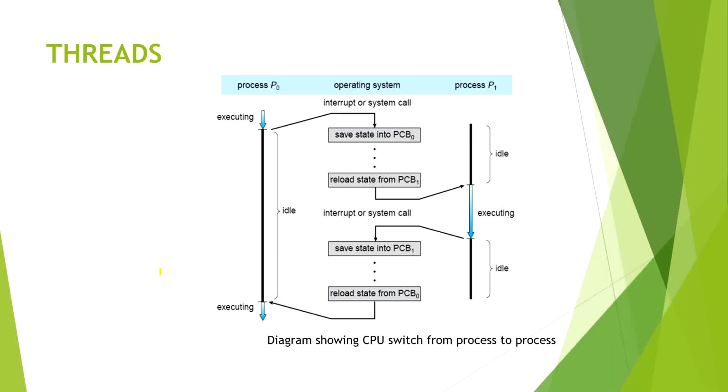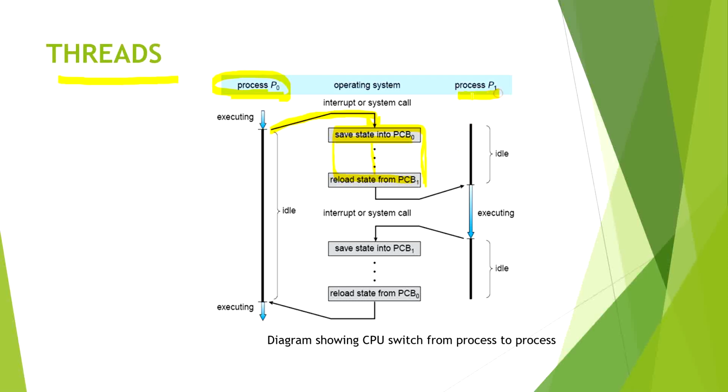So the process scheduler selects an available process for program execution on the CPU and it will execute that process at that instant of time. So how threads work is that let's suppose there is a process P0 and process P1, and P0 is already executing. Now if an interrupt occurs, it saves its state to the process control block and hands over the control to process 1. So it will reload state from the process control block. This process control block, that is PCB, is just a table which will store the different types of processes and their addresses. At this point of time you just understand PCB as a table, and from that it will reload state from PCB1.